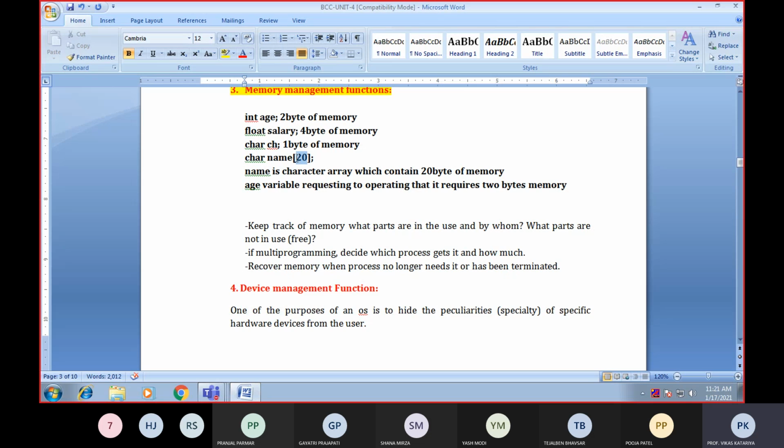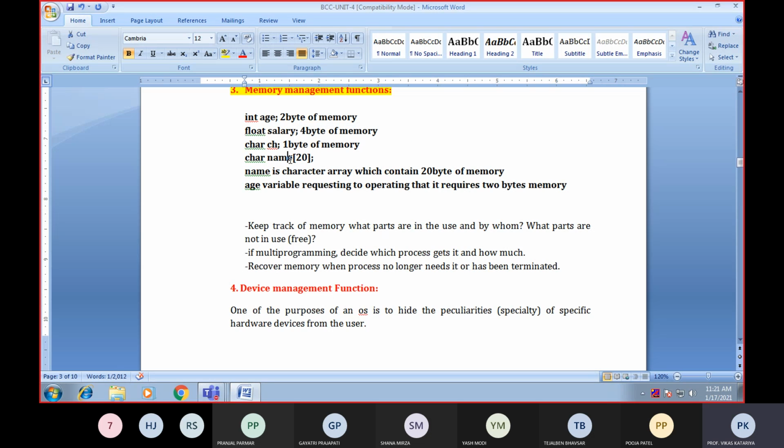So you can take input as a name by the user, and the name should contain at most 20 characters. It will not exceed 20 characters, otherwise it will hold a garbage value. So we are defining the upper limit of how many characters can be accessed by the user.